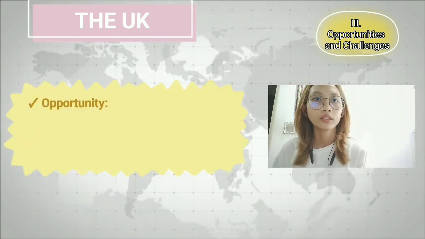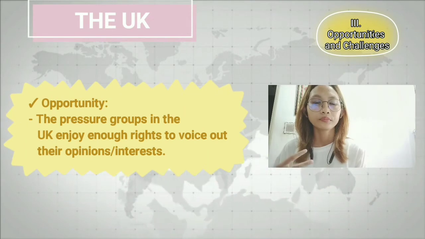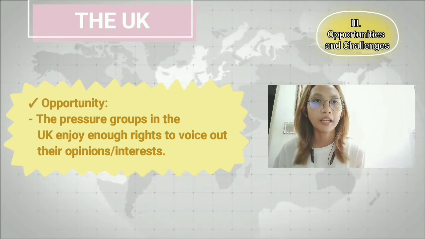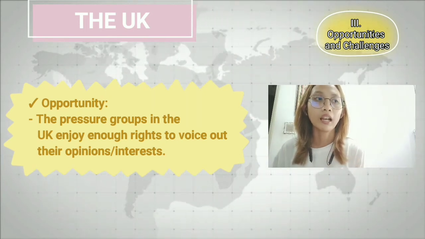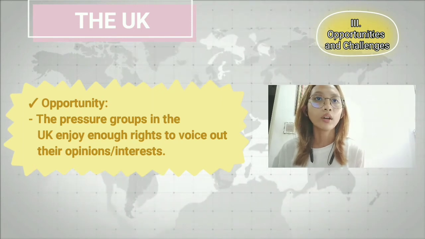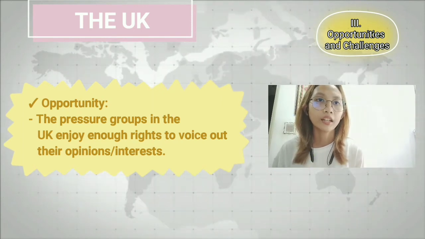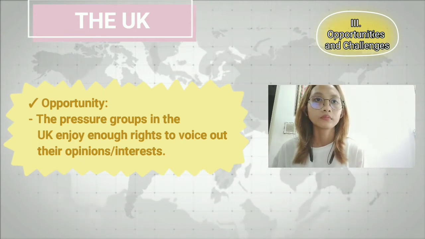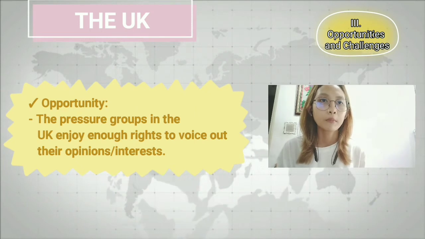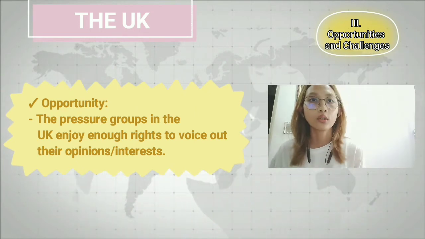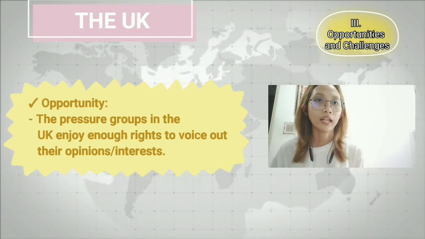Now we're moving on to the opportunity, which is the last part. In the United Kingdom, their system enables people to participate and allows the pressure groups, the minorities, to have a voice to address their ideas, their opinions, or their interests through their own participation in politics, because the people inside the United Kingdom are quite educated, so they know what they can do, what they want, and they know how to get it as well.